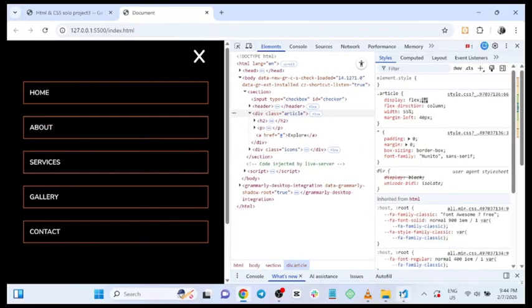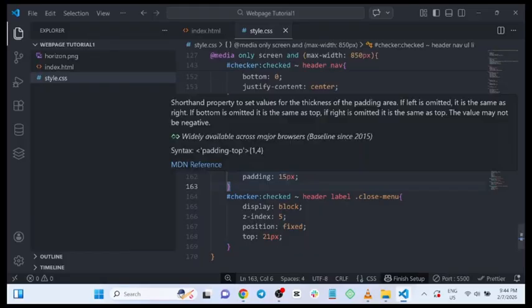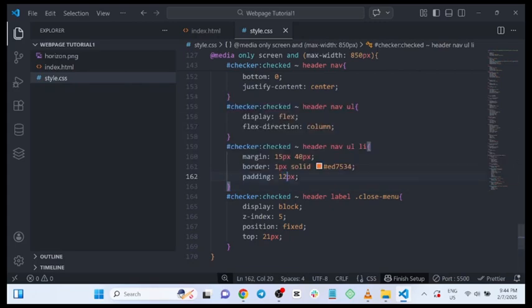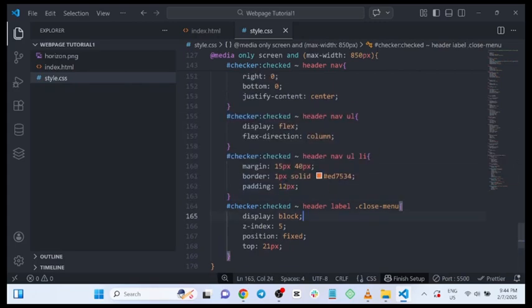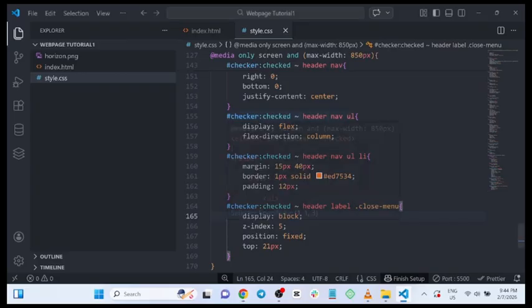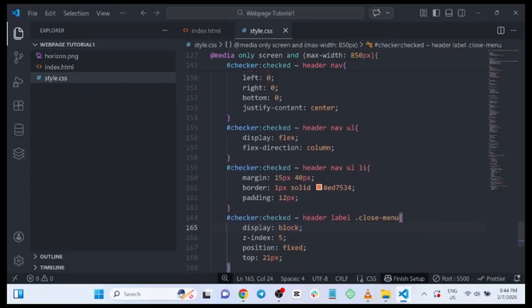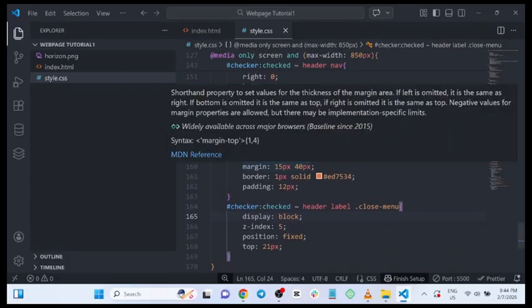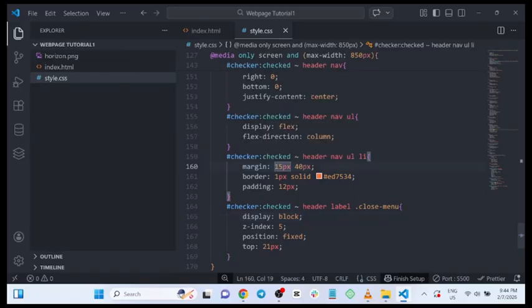No, 15 is too much. I can give it 12. Yeah, 12 is perfect. But I think this space is a little too much. So I can as well go to this place for the margin now. Margin top and bottom, I can change it to 10.